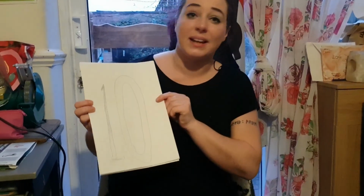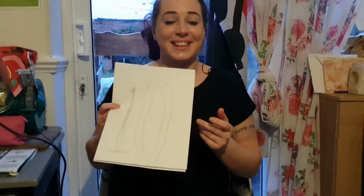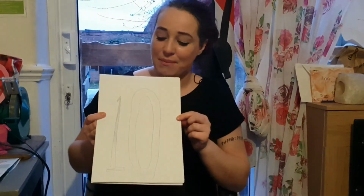So I am giving Anthony a 10 because I think it tasted absolutely divine. One of the nicest sticky toffee puddings I've ever had, and I'm really impressed that he did it himself. I also think it was a pretty decent portion size, to be honest. That was a big slab. I think he did fantastic. And Anthony also did a lot of entertainment as well, bless him. He's gone all out tonight, so I'm really impressed with Anthony. So a 10, Anthony. Well done, mate.